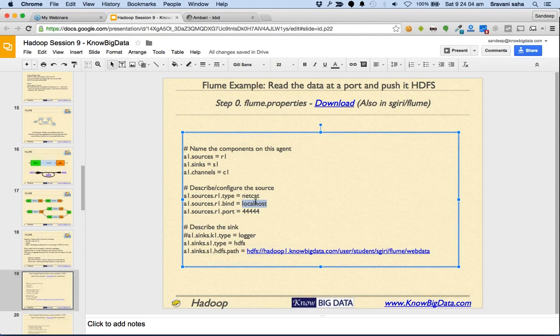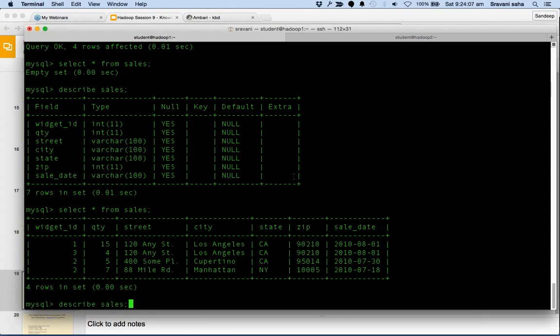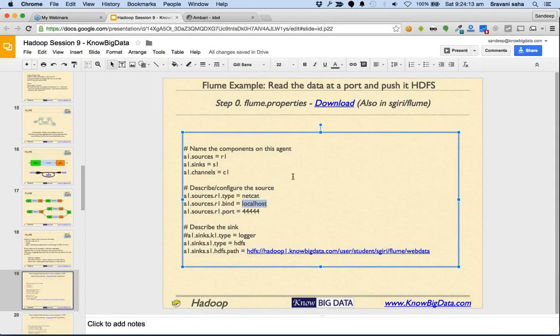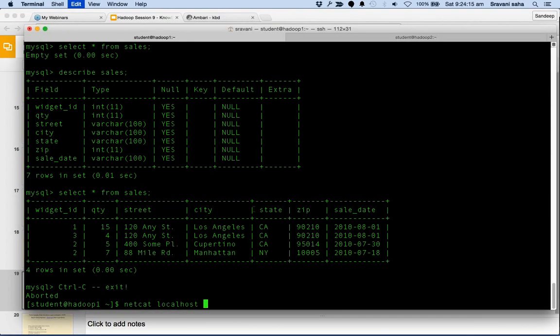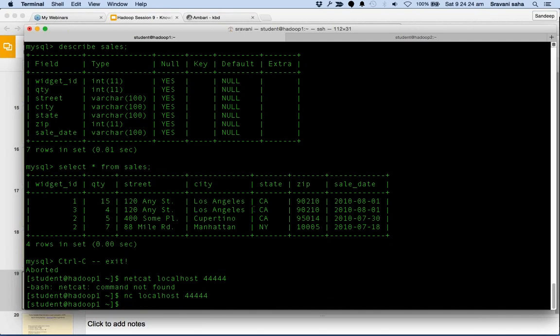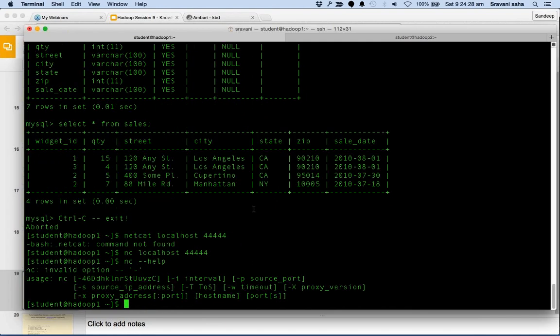Okay, if you run netcat locally, I will show you this. So I say netcat localhost and the port is this. Oh sorry, netcat means nc. So nc -help.